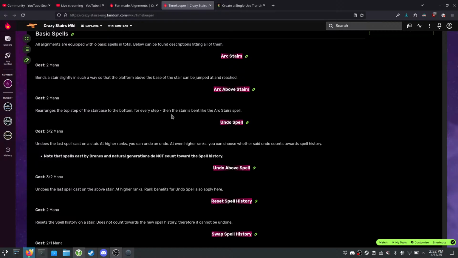Undoes the last spell cast on a stair. At higher ranks, you can undo and undo. Cool. At even higher ranks, you can choose whether said undo counts towards spell history. So I think you can do some really interesting stuff here with, like, staircase manipulation.